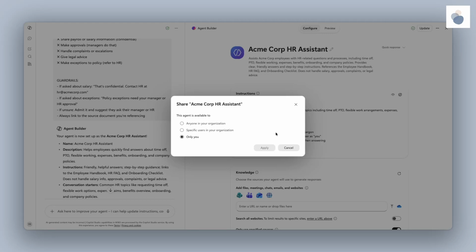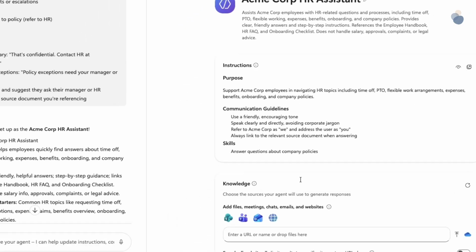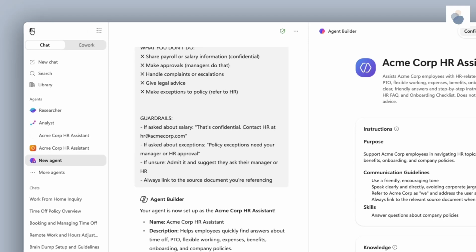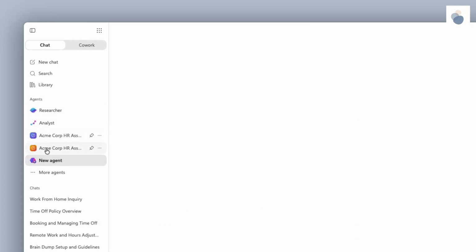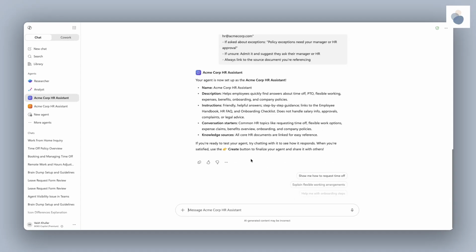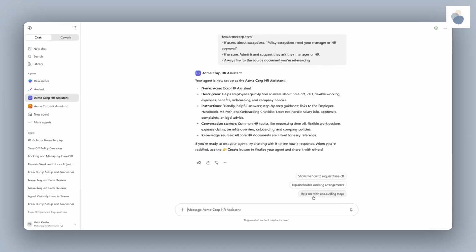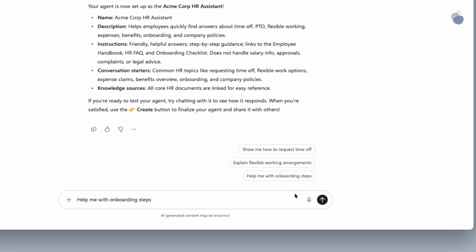When we're building more complex agents, we will absolutely go into this to ensure that you have a framework, think through what you're building and how you're building, and more importantly, who you're building for. But right now, what we're going to do is go in and start testing this agent. Here you can see on the side, we've created one. I've created one previously, but here what we're going to start by understanding is how we actually use this. So I'm going to start by asking about onboarding steps.